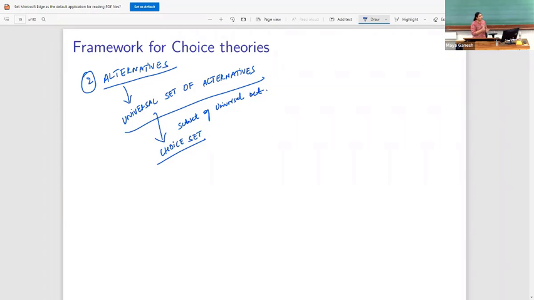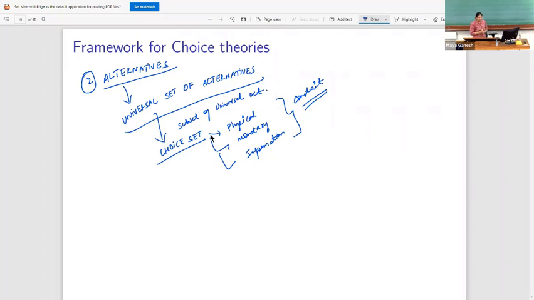So the constraints could be physical, monetary, or even informational. For instance, it's been long since I left my hometown of Bangalore, so I don't even know how the metro operates now. I don't know where all the stations are, etc. So the constraint could also be in terms of information, which is why the choice set is always typically a subset of this universal set.